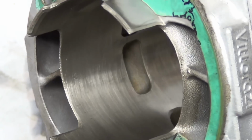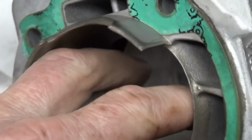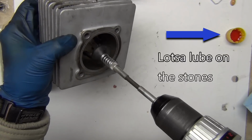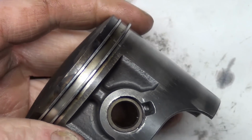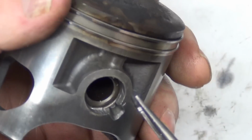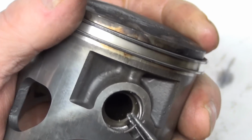I also took a hone and honed this out. I just use a 3-stone hone and a drill, and you just run that in and out. A lot of these are no-brainers. A lot of pistons are really easy to install. To get the clips out, get any kind of a tool or pick or whatever, and that's what this little groove is for. Just get underneath of it like that, and it just rolls out.